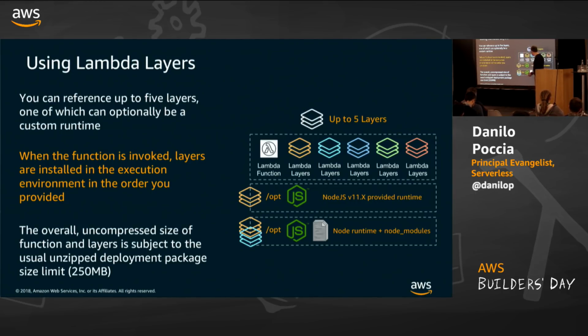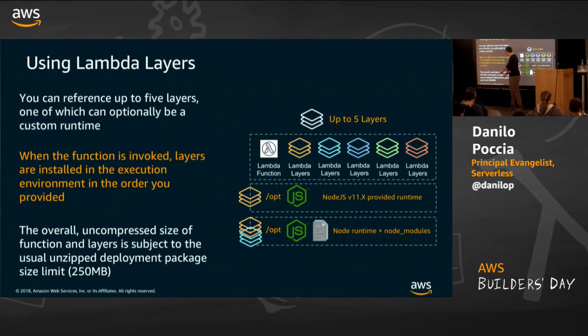So a layer can potentially overwrite the previous layer. This can also be good because maybe you install some framework and then you want to create a new layer that updates a few libraries or a few modules of that framework. And that works because the second layer will overwrite the previous one.